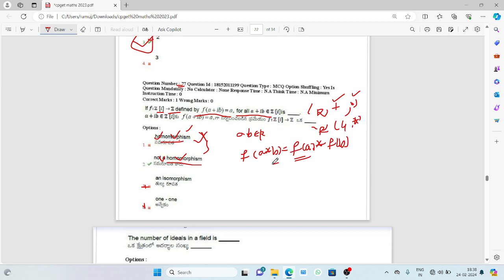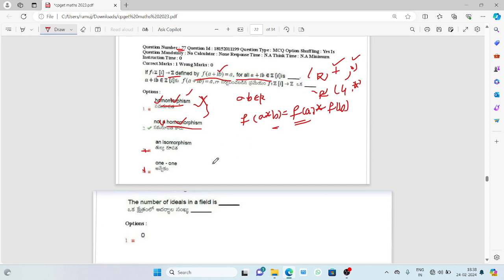If it satisfies these conditions, then we can say that f is a homomorphism. He already provided one function, so by using this one I can write it as a1. He already provided b also, so I am just using the a1 b1 form, and I will get it this way. I am just taking the second one as this: a star, it will give you a2 plus i b2.